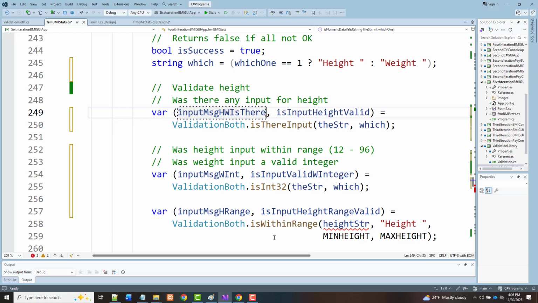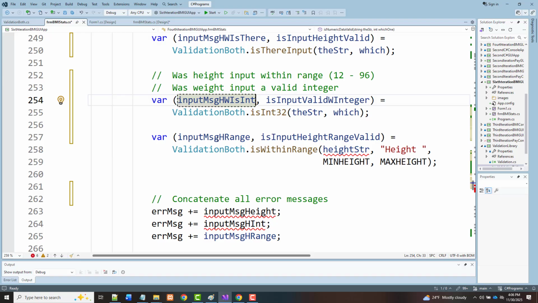This will be called HW is int, and this will be called HW is in range.